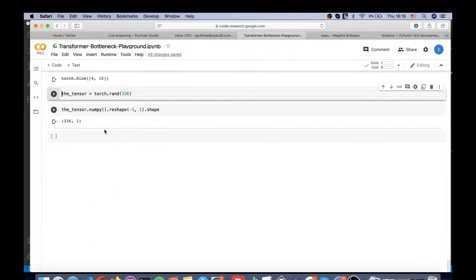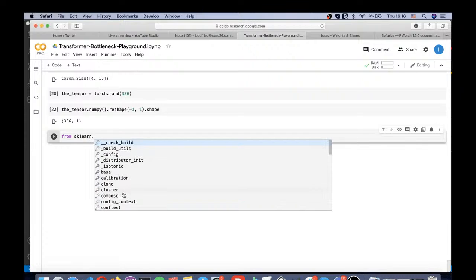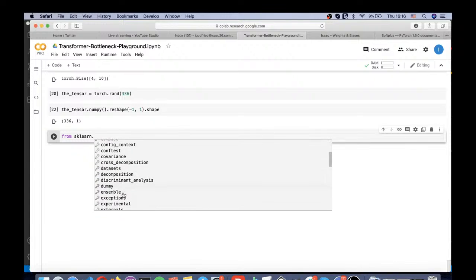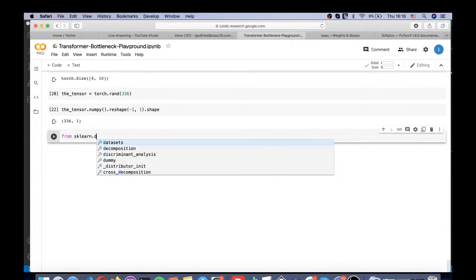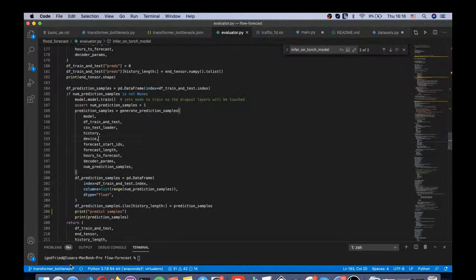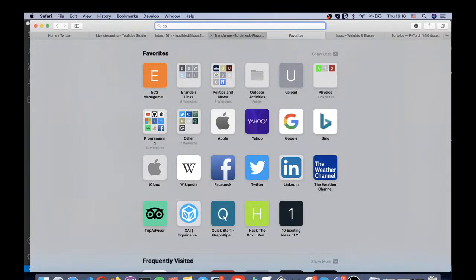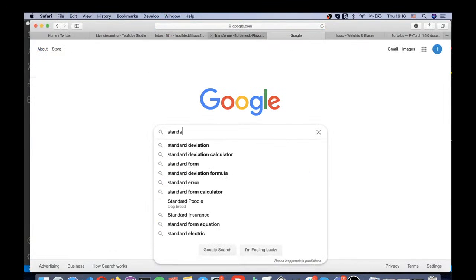Because it could also be because I switched to standard scalar. Yeah, that's possible.